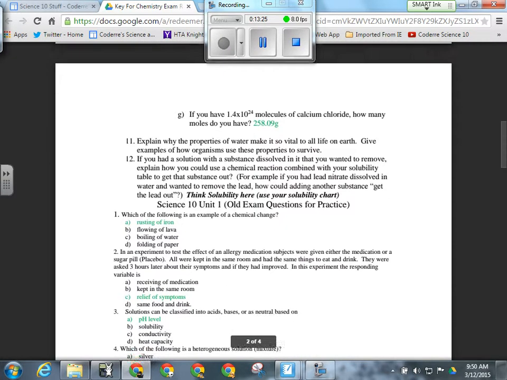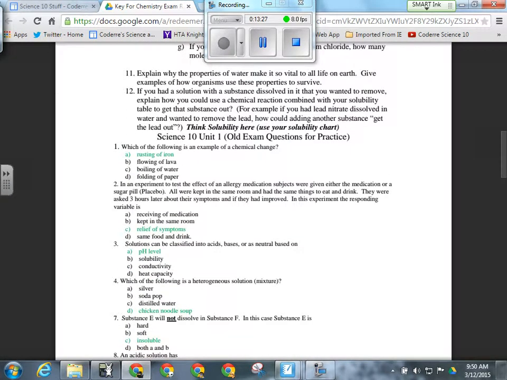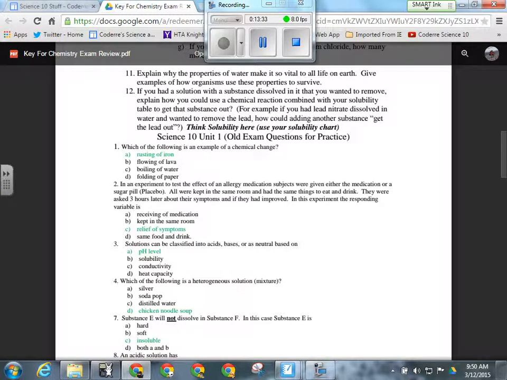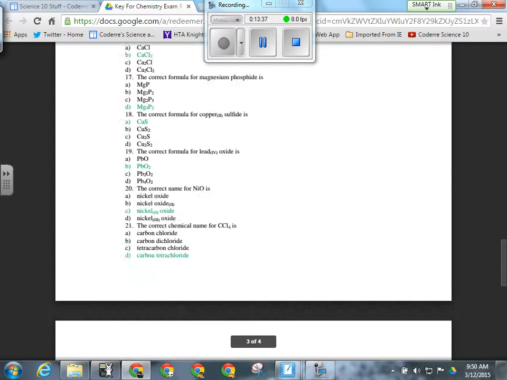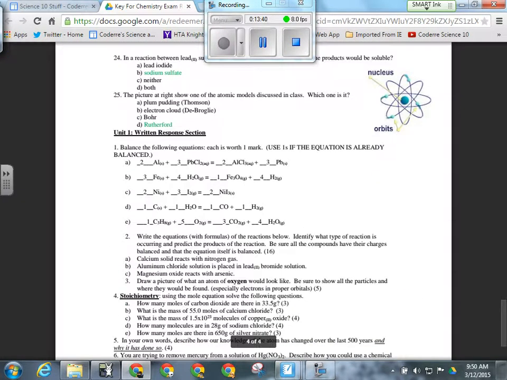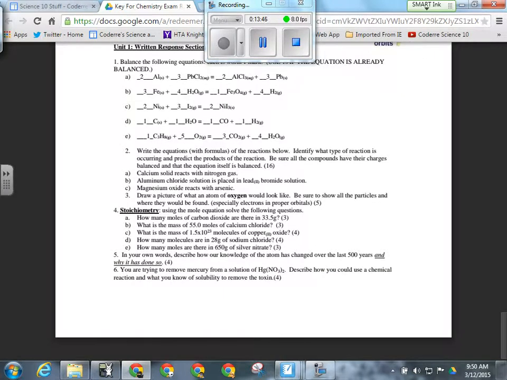Okay, and then for the multiple choice stuff, I also have the multiple choice answers highlighted in green. So I would say do them all and then go back and check which ones you get right or wrong. The only thing I don't have, guys, is some of the written response, just the balancing. That was all I got time to do. The rest of the stuff you can practice, but I don't have the answers for them. I just didn't get time to do it. So most of it is there now.